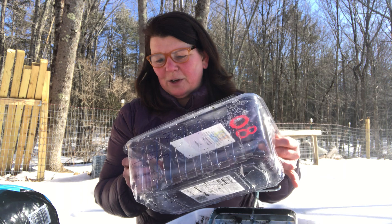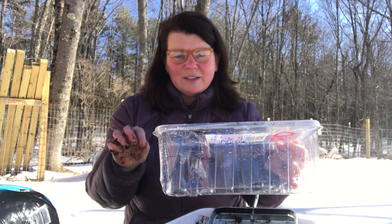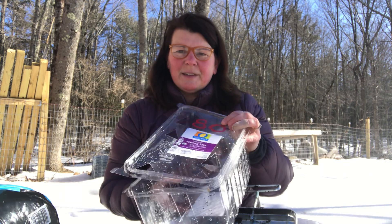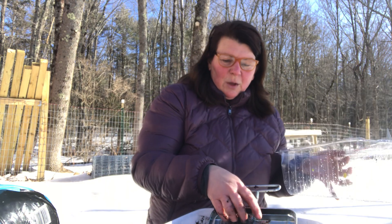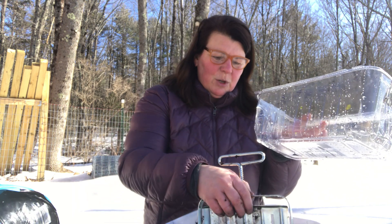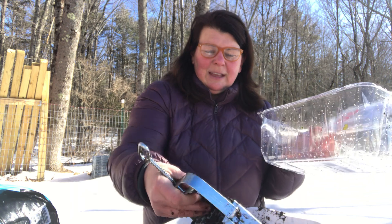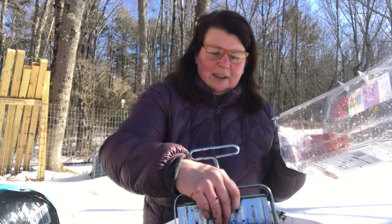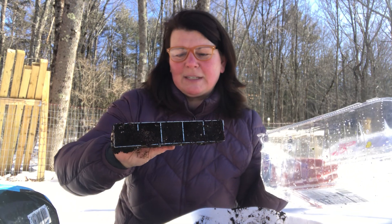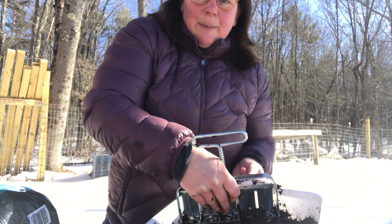People always want to know how deep the soil should be. I like to bring out a ruler — once you establish a visual cue for yourself, you probably don't need to measure all the time. Normally we want three to four inches in a container for winter sowing. Unfortunately, four inches is almost at the top of the salad container, so that's really not going to work. You might want to look more at three inches, or you could try two inches. This YouTube channel is Try a Garden — you don't know until you try, so I like to try everything. I feel pretty good about filling it about halfway up.